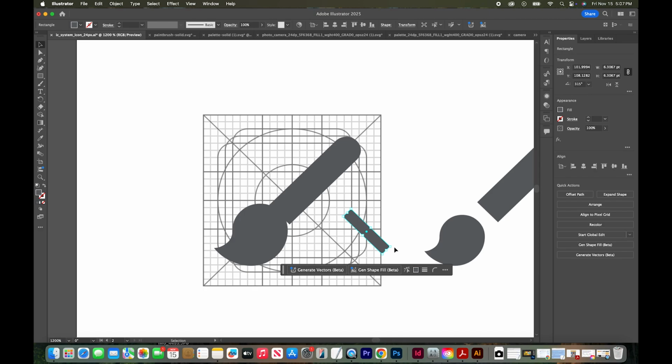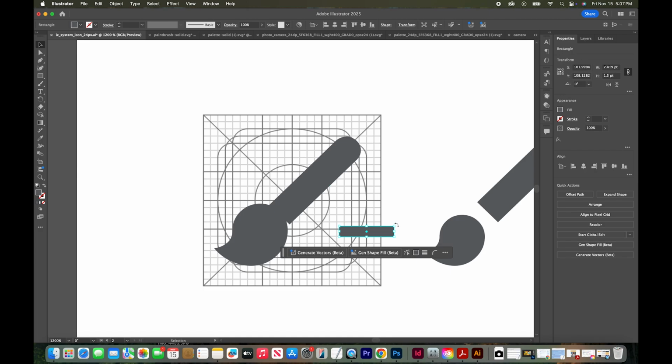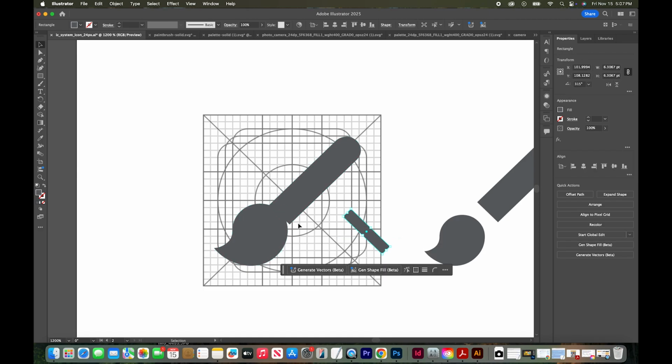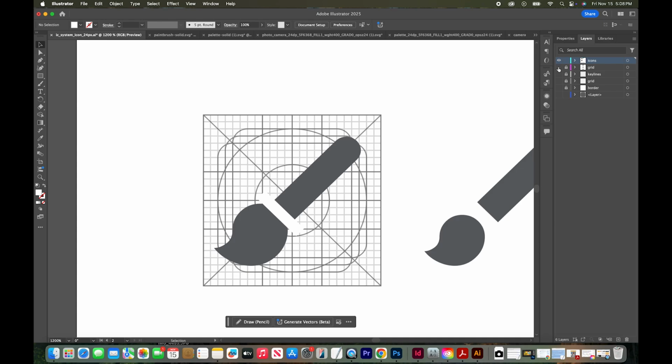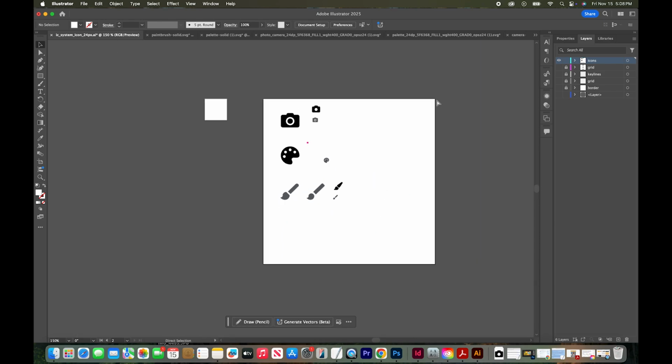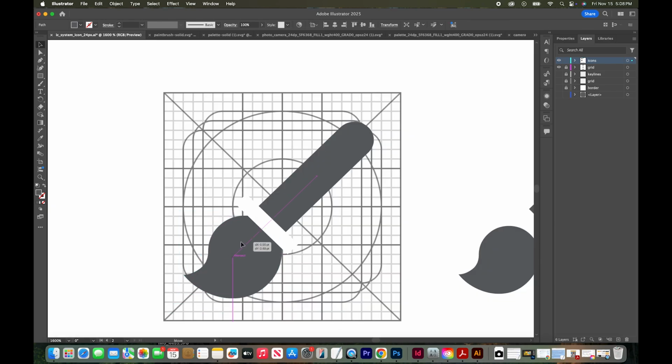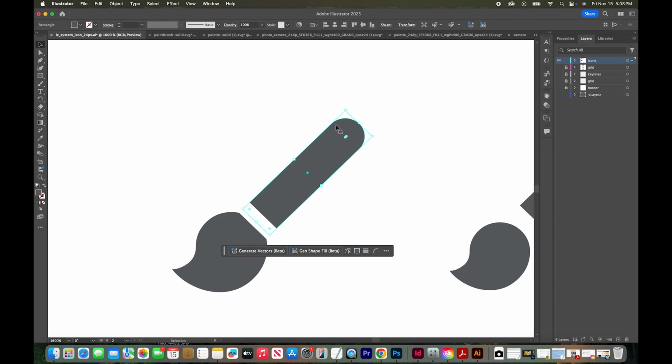I made this little box, this little shape that fits our stroke weight that we had above. It's 1.5 high. And I'm going to use it as a separation element for the negative space between these two shapes. So I'm going to just put it here and I'm going to make it white. I can turn my grid off and just zoom out and see if this is any good. It's okay. I might just move this around a little bit more, maybe reduce the size just a hair. And let's look at it again. So this is using my same corner radius of 2.